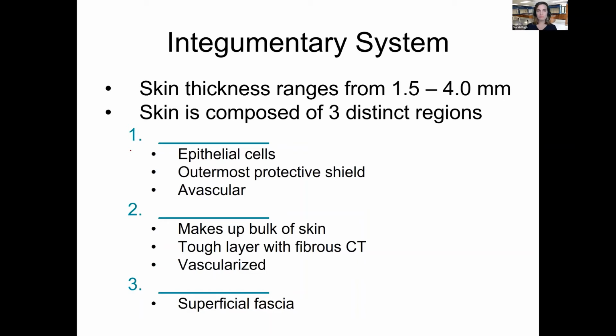Okay, so we're going to walk through this next part. It's just the layers of our skin. So we're going to walk through the 3 layers of skin. Now I will tell you that your skin is different in different areas of your body. So there are some areas of your body where your skin is really thick. It's like 4 millimeters thick. And then there are other areas of your body where your skin is really thin, maybe only 1 millimeter, 1.5 millimeter thick. Can you think of somewhere in your body where your skin is super thick?